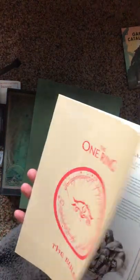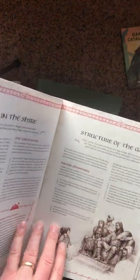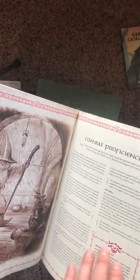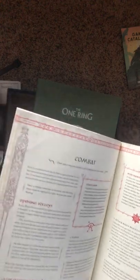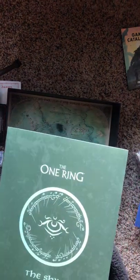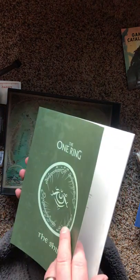This is a short summary of the rules to help people who've never played before, so they know how it goes. This is a great resource actually for everyone because it just boils it down. It shows the stance cards and mentions those. So it's all inclusive of the starter box. And then The Shire book — this would be similar in the past to a source book about a particular area, maybe Mirkwood or something. In this case it deals with the geography of the Shire.